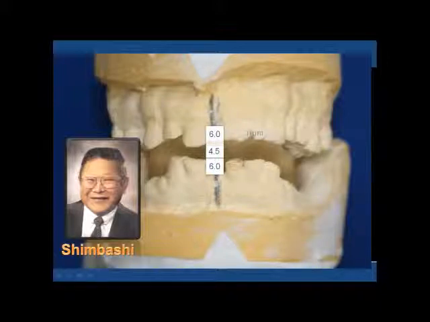Here's where I tip my hat to Dr. Hank Shimbashi and his work. Recall how long his central incisor was? Take that 6 millimeter worn maxillary central incisor and add 6 millimeters for his worn mandibular incisor, the 4.5 millimeters of lost tooth structure predicted by the deprogrammed bite, and 1 millimeter of normal overbite, since he was edge to edge. The sum is 17.5 millimeters, or 5% from the sum of measuring from cervical terminus to terminus of a 10.5 millimeter maxillary central, meaning with a 9 millimeter mandibular central incisor, and 1 millimeter of overbite.